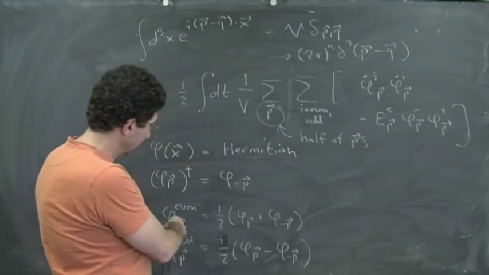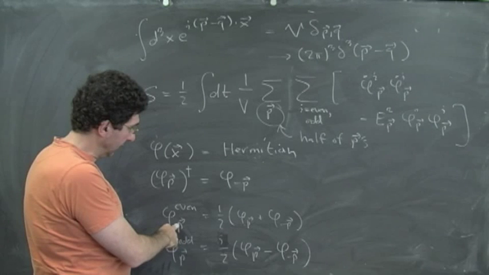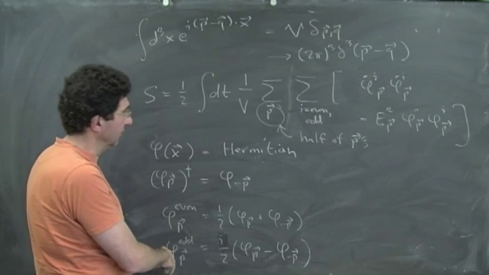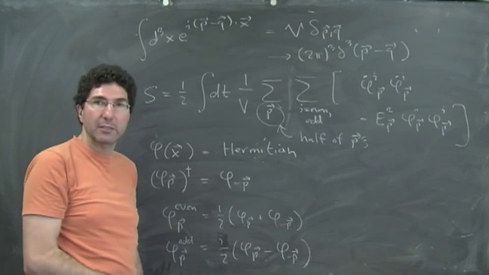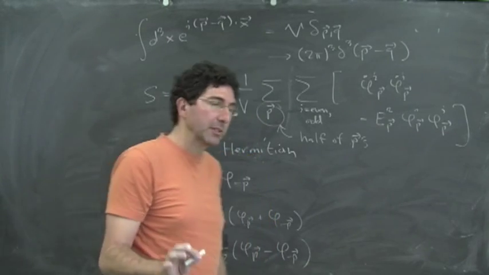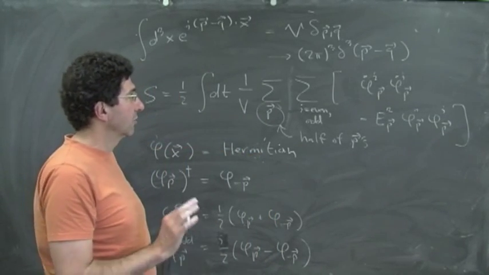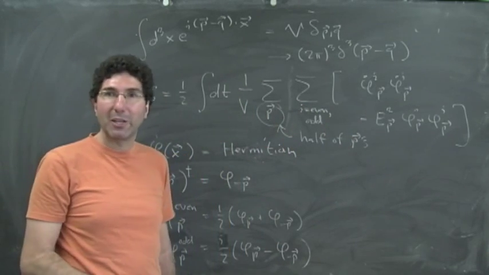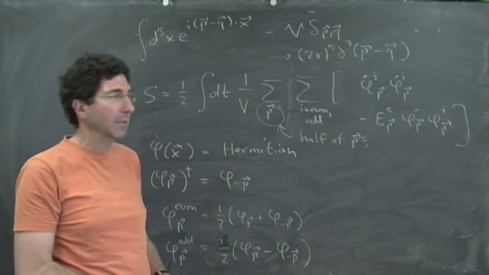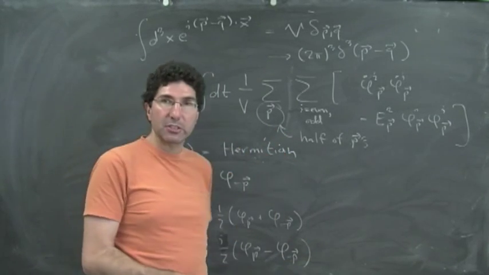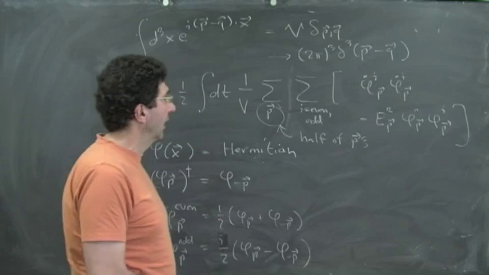Because this thing right here, phi of p, is an even function of p, this is an odd function of p. I would be double counting if I summed over all the p's. This is not going to be the formalism that we mainly use. This is just trying to make as explicit as possible that it's a sum of harmonic oscillators. Okay? All right?